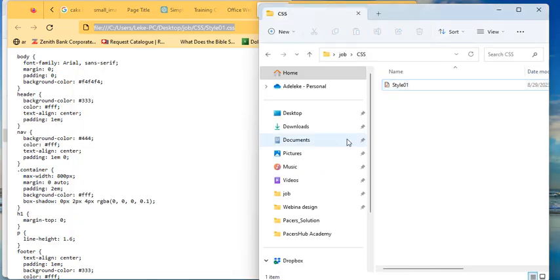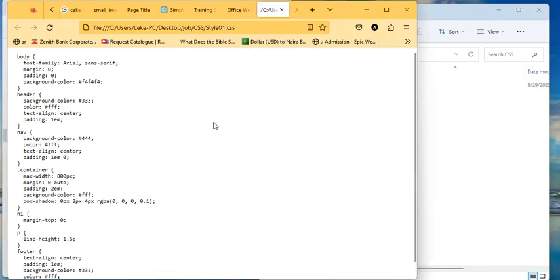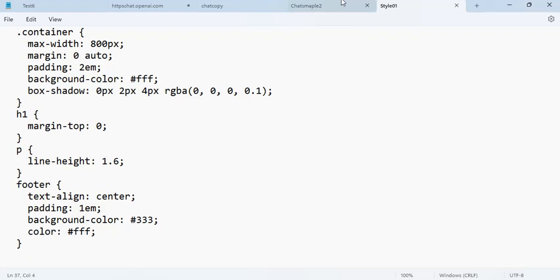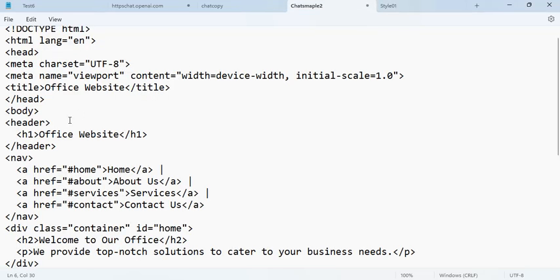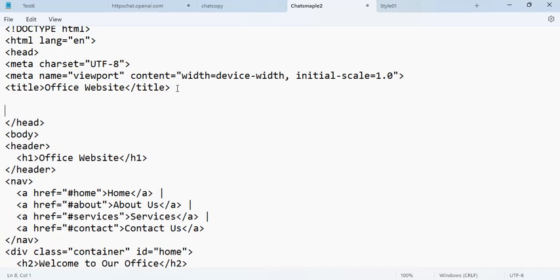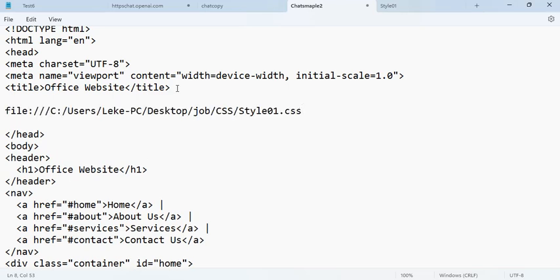Now, it's a CSS. There will be a little thing that we need to add for me to be able to put the CSS. I don't know what I'm going to add, because if I just put the CSS like that, I want to go back to my form where I cut it from. I cut it from the head here. So let me create the space. If I just drop it like this, it will not work because I need to put some tag and some reference that will make my page able to open it. So what I need to do, I'll go back to my ChatGPT.